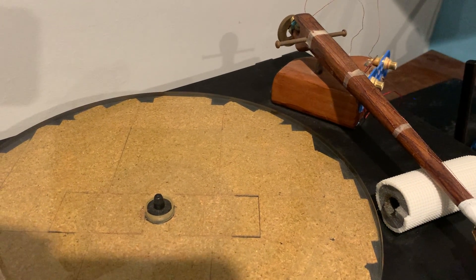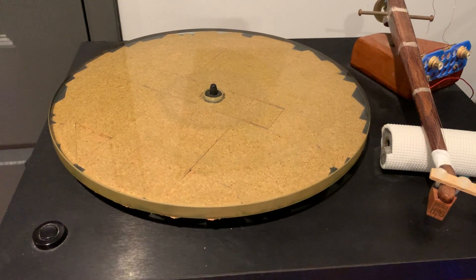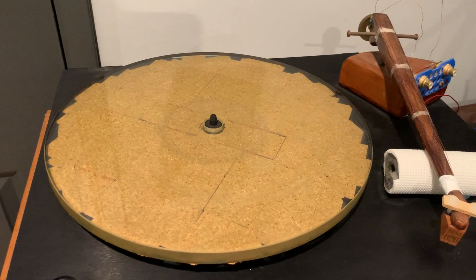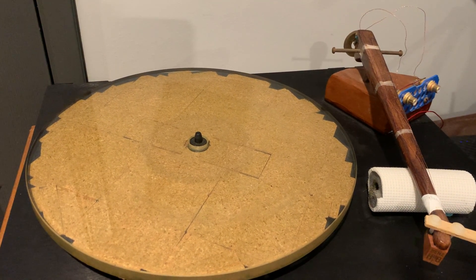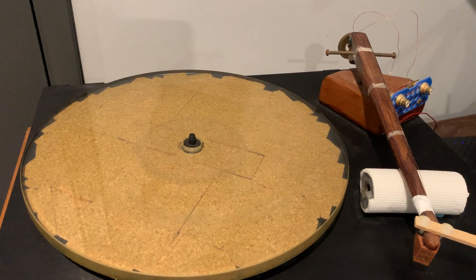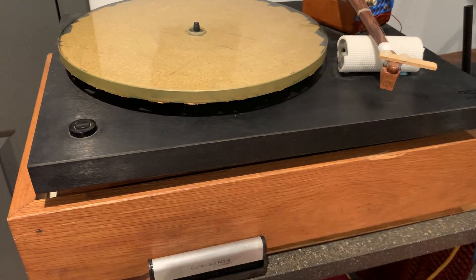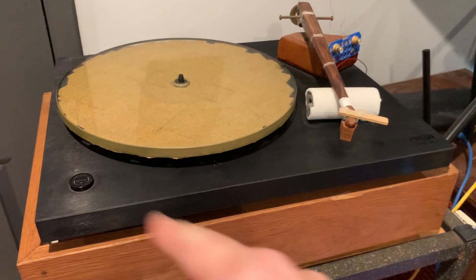It's time for you to think about how you want to take your turntable and in which direction. Building a wooden arm is more of a challenge but believe me it's well worth it. If you are not in a position to pay thousands of dollars for a high quality tonearm, then maybe a couple of weekends and a trip to Home Depot or wherever you have nearby is not really the end of the world. Using a little bit of cork and getting a few kilos of sand and a box underneath is also a no-brainer.